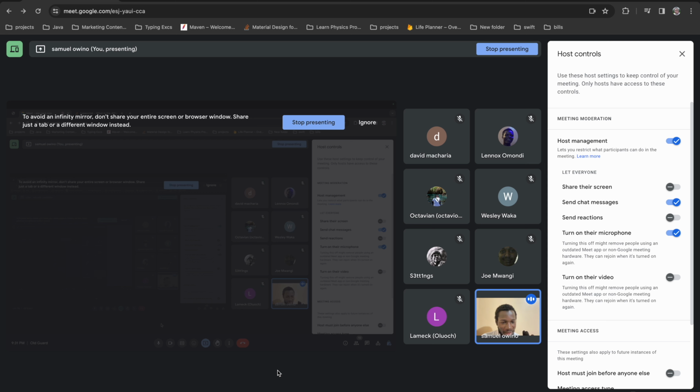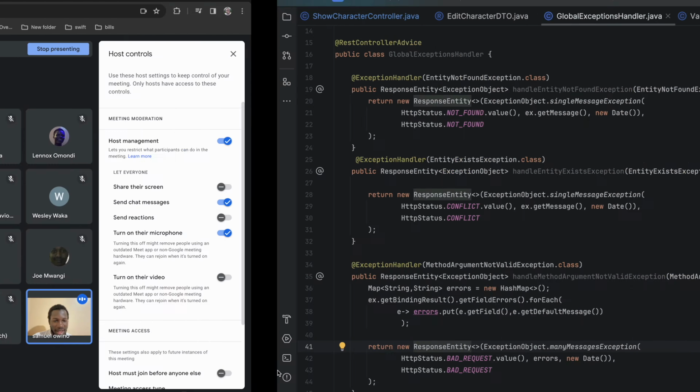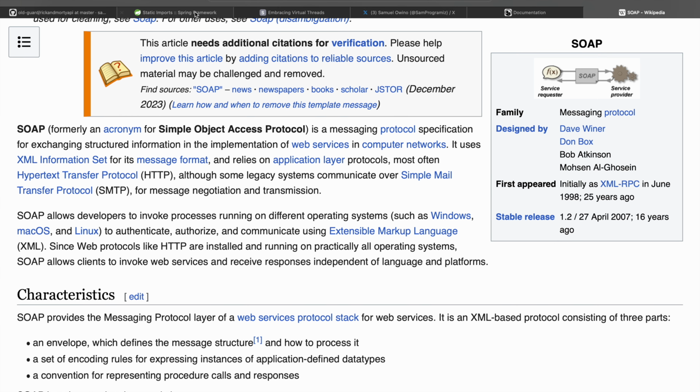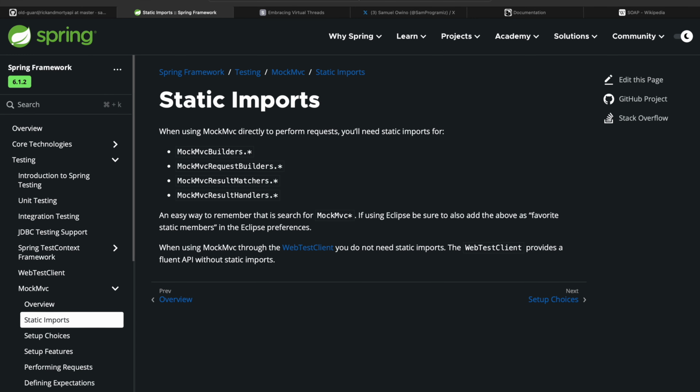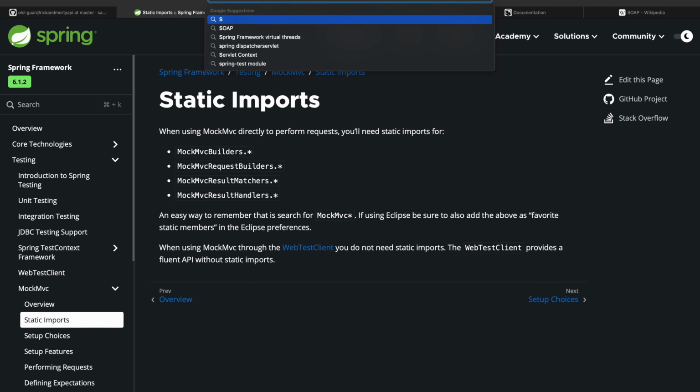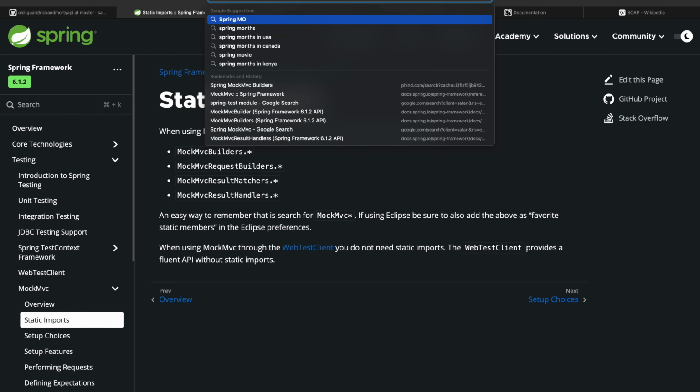So Spring MockMVC allows you to simulate the HTTP request response cycle using that MockMVC framework. So I think you can look at the docs for it. Spring MockMVC.